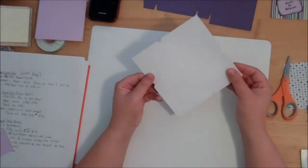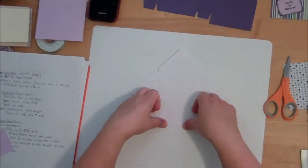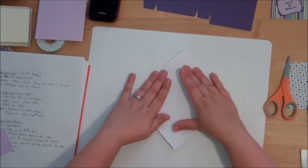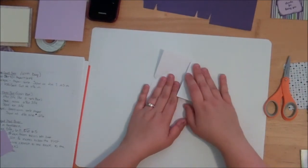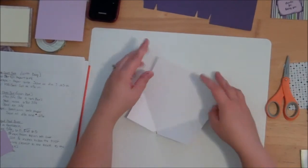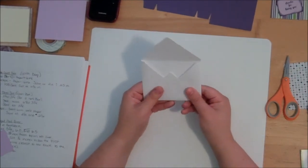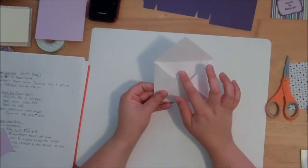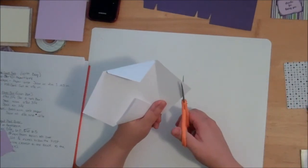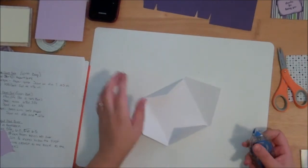Okay, so now that you've got this piece, what I like to do, go ahead and fold your creases. And as you can see, two of your sides will be bigger, and then these two sides will be smaller. Now, what this will create is, this is what your envelope will look like. I don't particularly like this sticking up. So what I do is I just take my scissors and I just cut off a little triangle. Just cut a straight line like that.